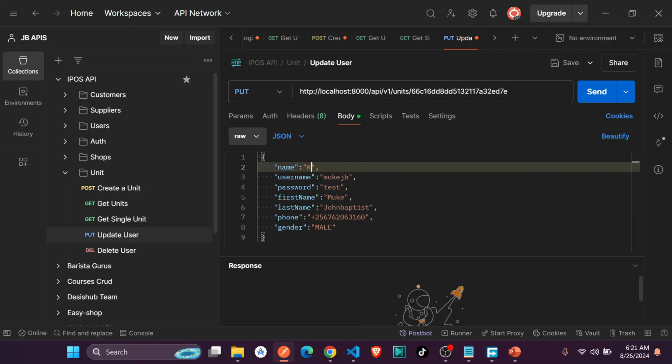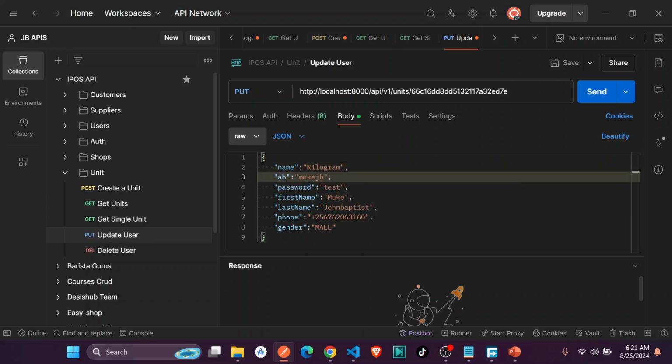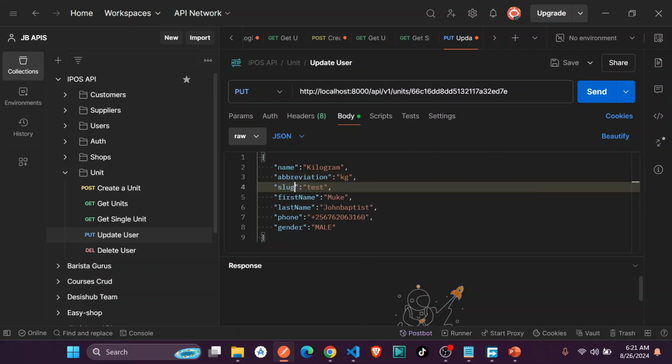First of all, let's just put a kilogram, the one we know that exists, and then abbreviation, kg, and then lastly we have slug, which is actually kilogram.